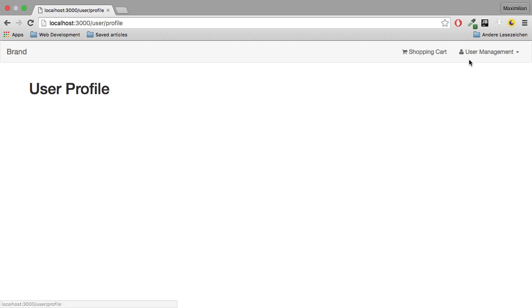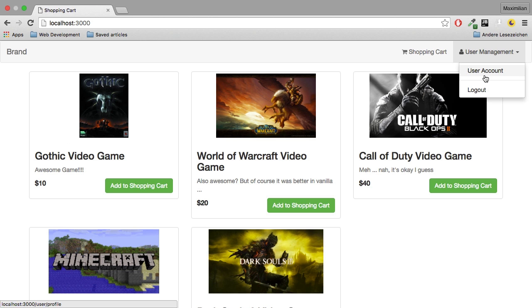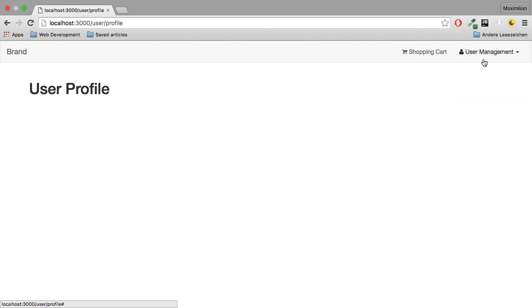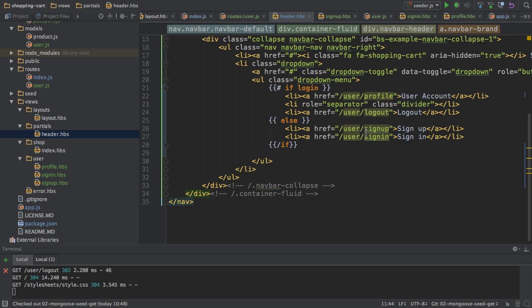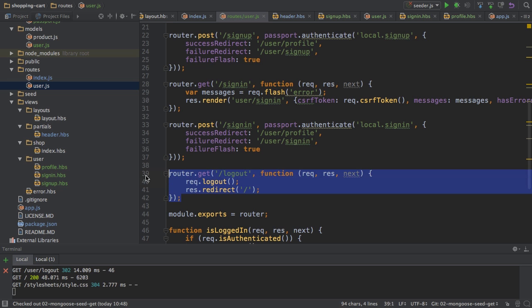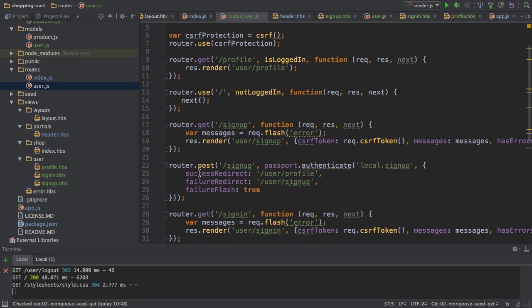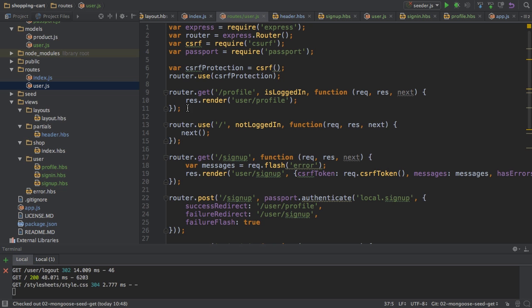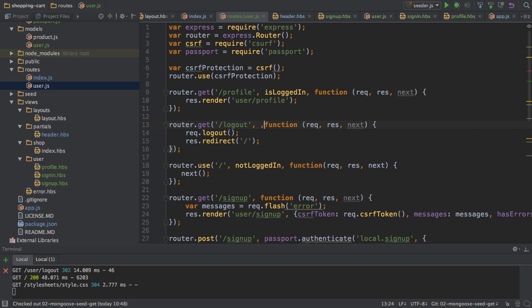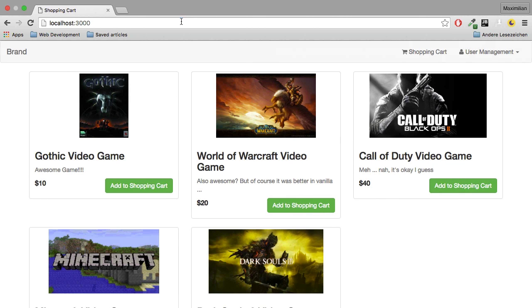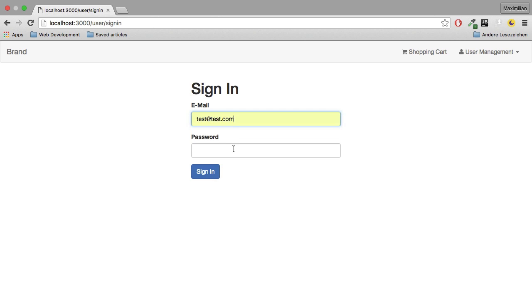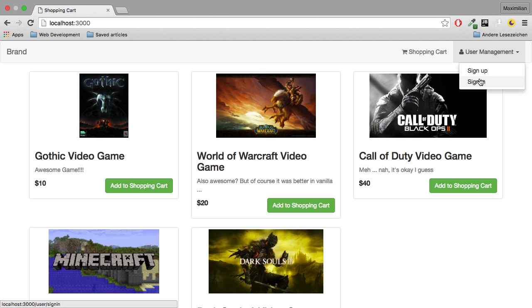Home page, profile, logout, redirected, and I still see the user account. I still can go there. So the logout is not working. What's wrong here? User logout. I have made a mistake here. This logout route should, of course, not be available to logged in users, but the opposite is the case. It should only be available if you are logged in. And of course, you could group this again here with a middleware like this one here, but I'll keep it like that. So if I now restart the server and I reload this page and I try this again, sign in, log out. Yeah, this looks much better.